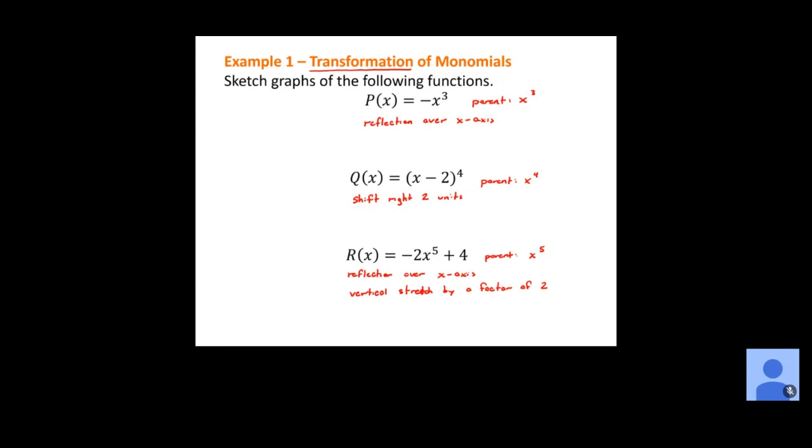All right. And then the only other thing we have here is that +4. Notice the +4 is outside, not grouped with the x this time. And so that's going to give us a shift. And because it's outside, it's going to go up 4 units. So again, we could take our parent function, the x to the 5th function, reflect it over the x-axis, stretch it vertically by a factor of 2, shift it up 4 units, and that should give us the graph that we would have. But again, I know you have access to your graphing calculator in Desmos, so you can definitely put these things in there to see what they look like. I'm more interested in, can you recognize what the transformations are based off of the equations themselves? Okay.